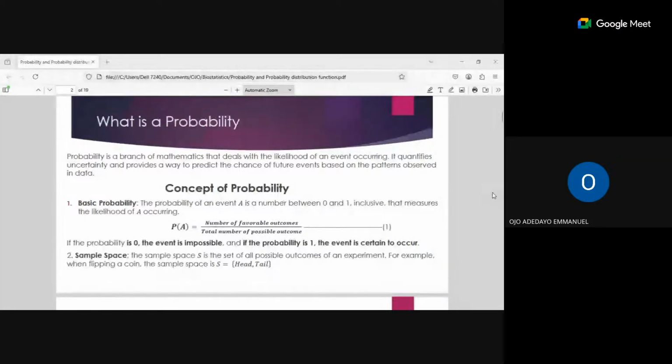Now, if they ask you, what is the probability that that pregnant woman is going to give birth to a female? How many possible female do we have? It's just 1 divided by our total sample space. How many elements do we have there? We have male and female, which is 2. So the sample space is male and female.